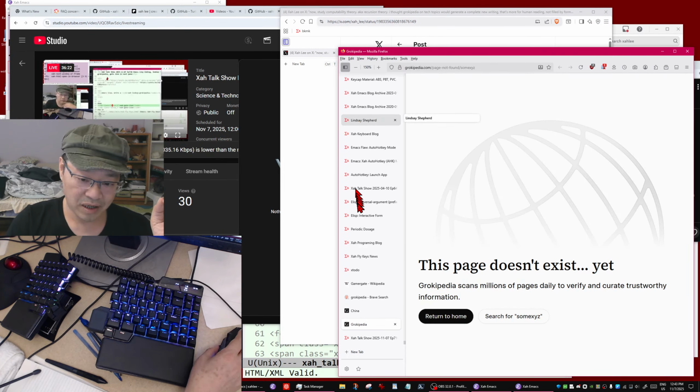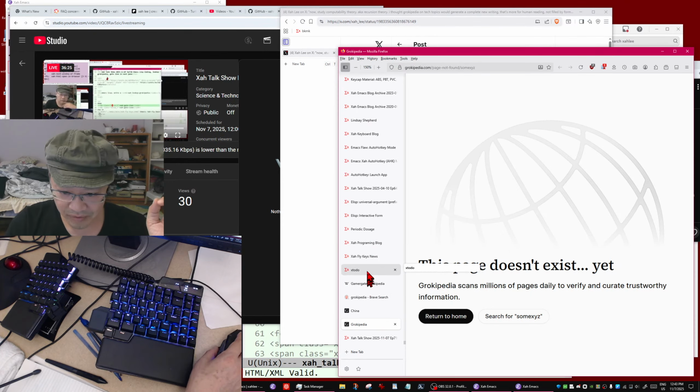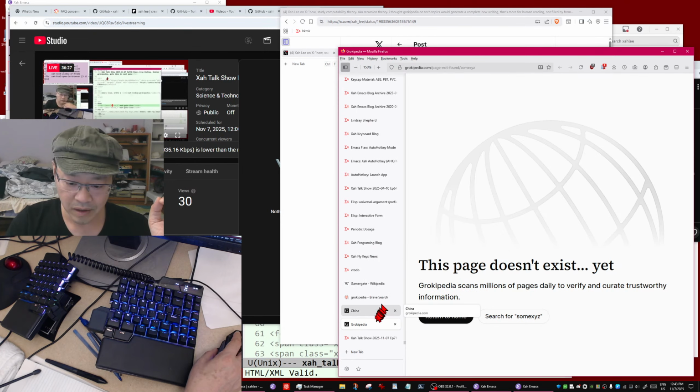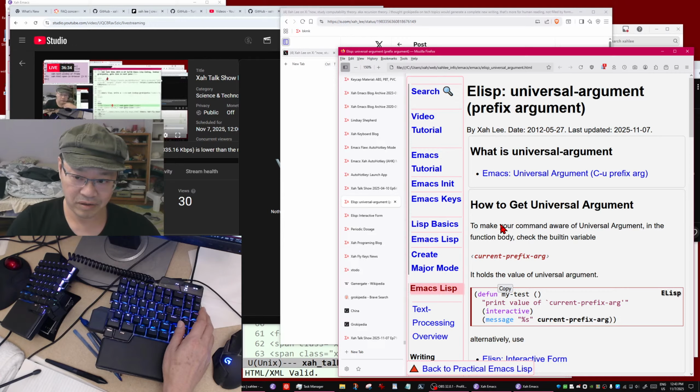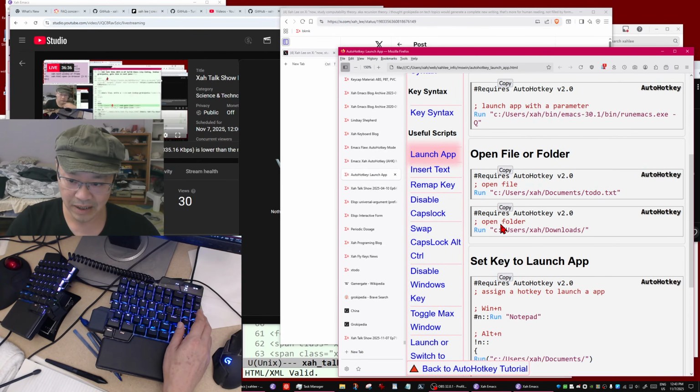So how can you tell how many tabs you have? Anyway, I can show you. It's all my websites. I have a total of like 10,000 articles written in the past 25 years.